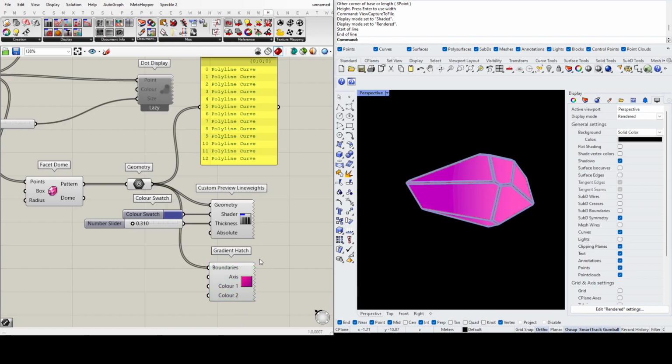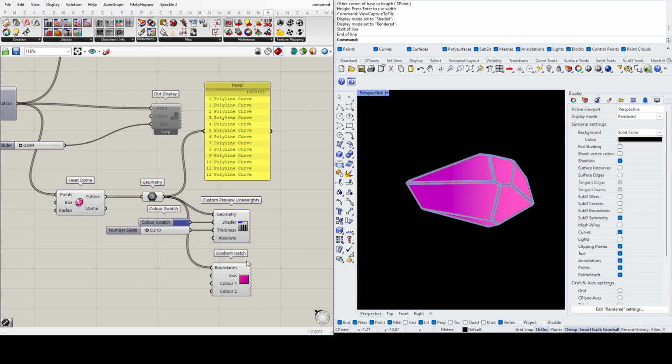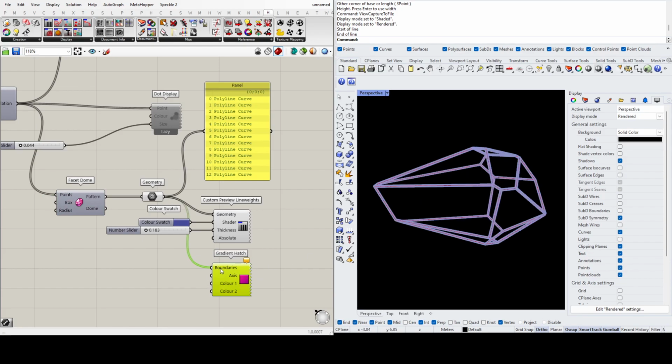Yeah, okay. So let's have a look at this component called gradient hatch. Okay, so I'll do this again. So gradient hatch, so you have boundaries, so it's asking for boundary curves for hatch objects.